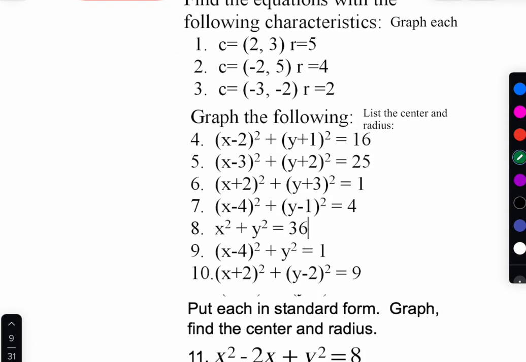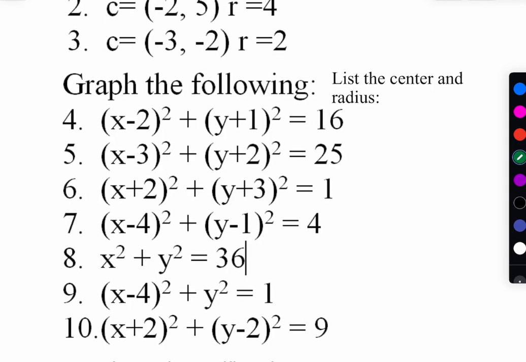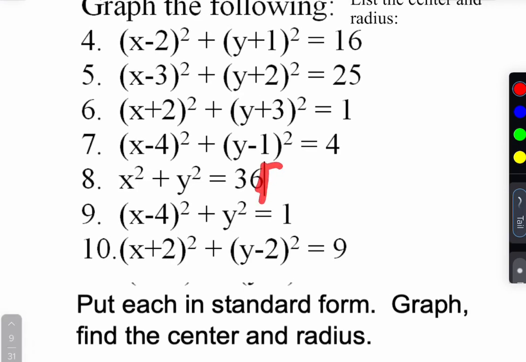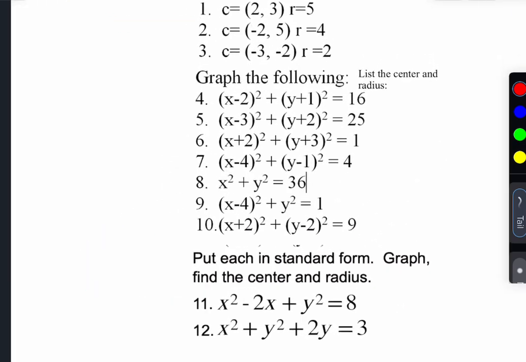Now, your homework is what you see here. For 1, 2, and 3, you have the center and the radius. I want to see it plopped into the formula, so I want the equation that would match it, and then just graph it real quick. A little sketch is fine by me. For 4 through 10, we're going the opposite way. Tell me the center and the radius, and graph each one. Ignore that little line; I think I captured my cursor at the time. And then 11 and 12 are the only ones that you have to put into the correct form because you have to complete the square. So that is your circle stuff.